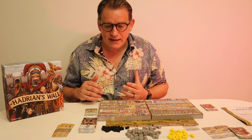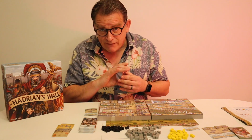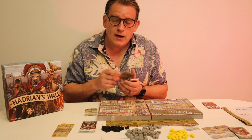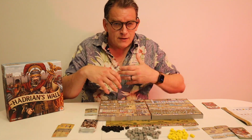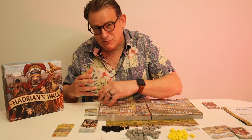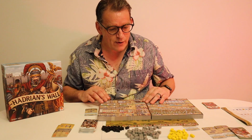There is no player interaction. You're all going to be having a slightly different journey depending on which of your generals cards come out. In fact, the only shared thing that's going to happen is what happens on the fate cards. So, as I say, it works really well as a solo experience, but as a multiplayer game, it is multiplayer solitaire, and I think you've got to really be aware of that.